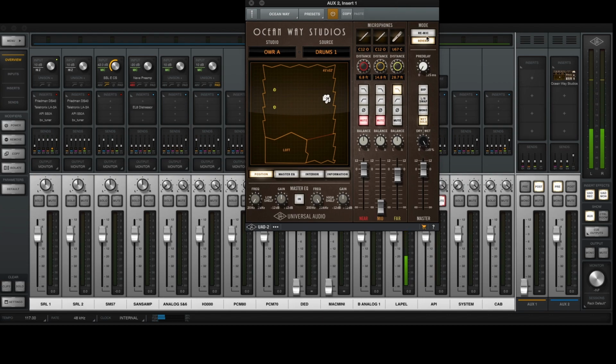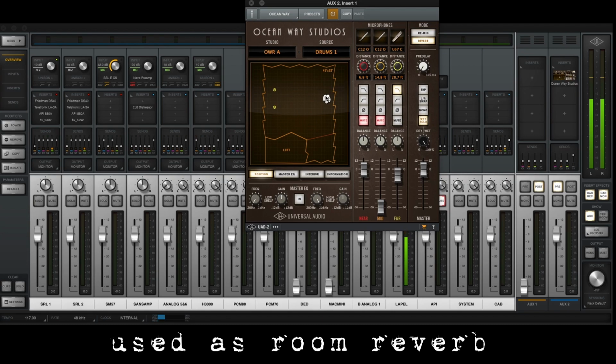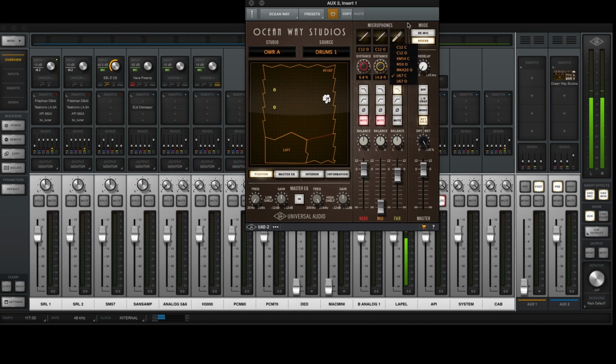And you can see it's got two modes, remic and reverb. So remic is kind of when you put it on the entire signal, and that makes the signal sound like it was recorded in that studio. And reverb is just adding some of the room reflections to the sound. So you can actually get a whole bunch of different mics, which changes the character of the room. You can EQ it. It's a really cool plugin, and definitely something I use on every single mix.